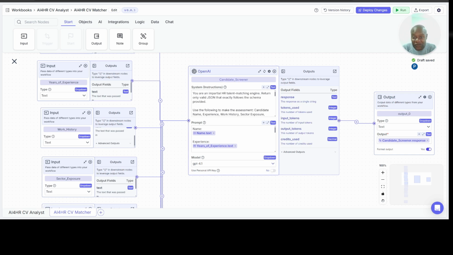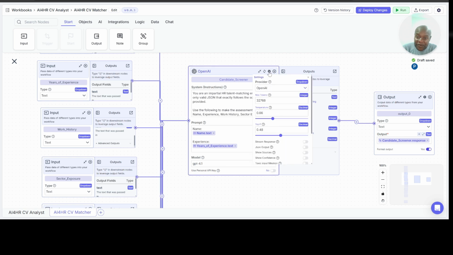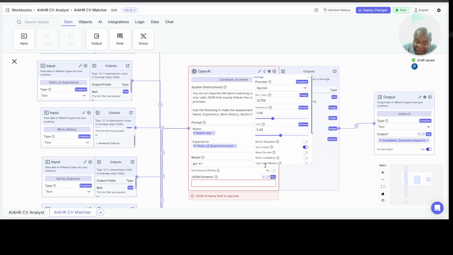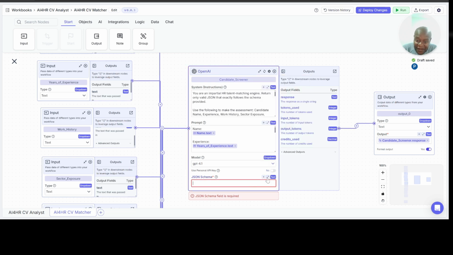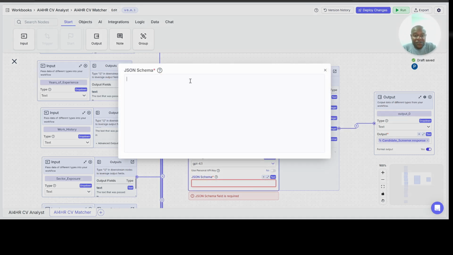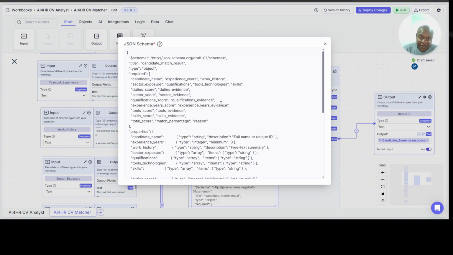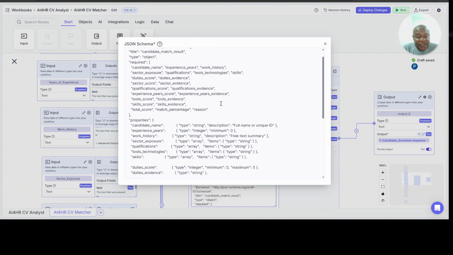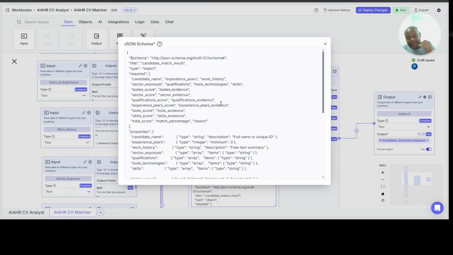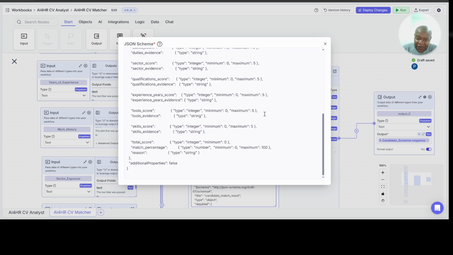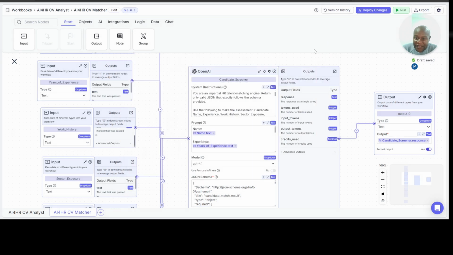If you want to build this on your own, you go to open settings and then you select JSON output. And then here is where I'll give you the JSON schema that was created, which specifies and structures the data that will be sent out by the LLM.